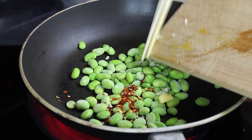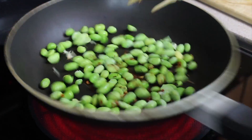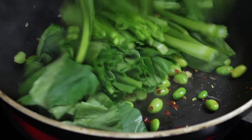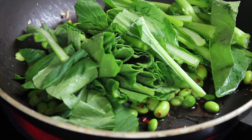Let this cook for about one minute while stirring so that the beans don't get a chance to stick to the pan. Some water will leach from the beans to help with that too. Now add the greens and about an eighth cup or 30ml of water. Cover with a lid — or in my case, another pan that's been flipped over — and let that steam for 20 to 30 seconds.